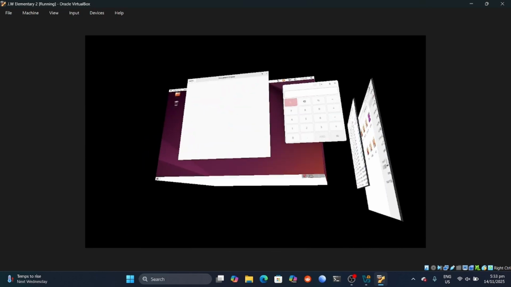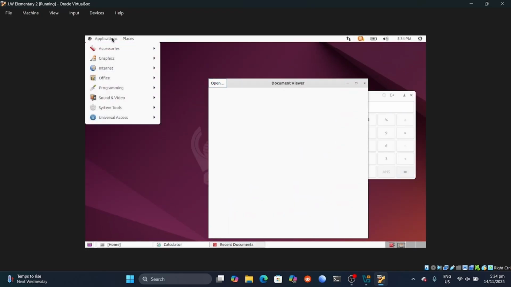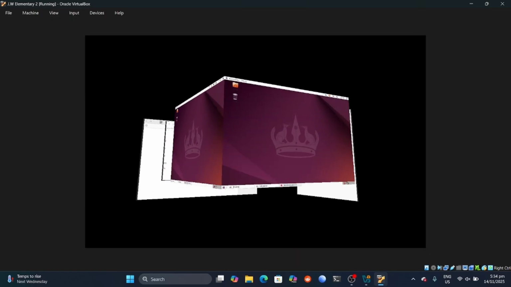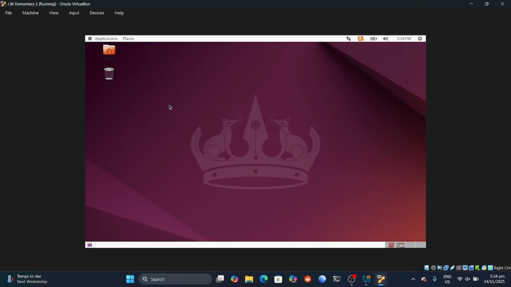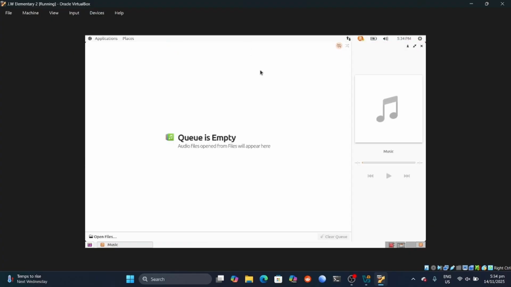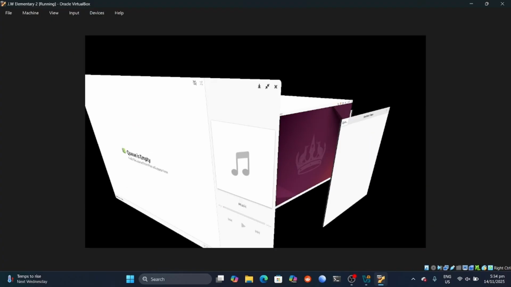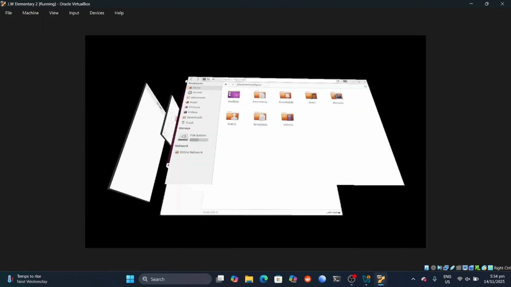Well, we're not done yet actually. Yes, and this is how we do the desktop cube. So as you can see, it shows us all the different windows that we have open, and it simulates the cube. That's really cool. That's probably my favorite feature of Compiz Fusion. But we can add something to this, and I'll show you shortly. We can actually make this much better. I'll demonstrate that just now for you guys.